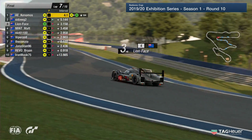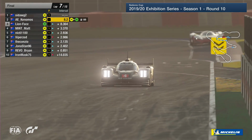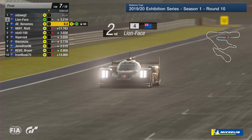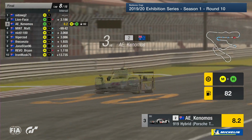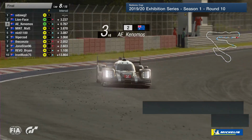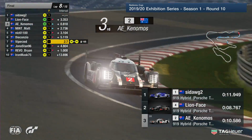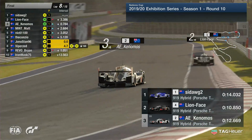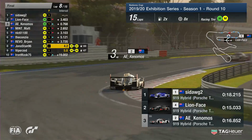Yeah. Well, I think he's just going to do half and half, isn't he? I think that's his plan. So half the race is done. Come in, do the other half, I guess. So in he comes. We'll see where he comes back out. Third. Yeah, third. So Dog's gone off into the distance. I guess all Kenemos can hope now is that Dog has to stop again. If he doesn't, then it's going to be bad news for Kenemos.